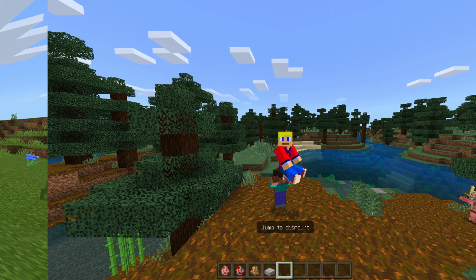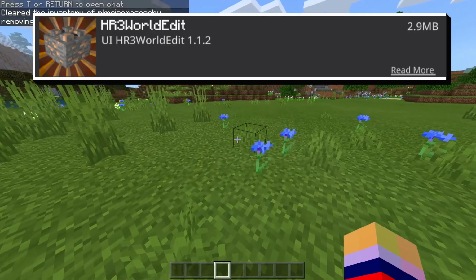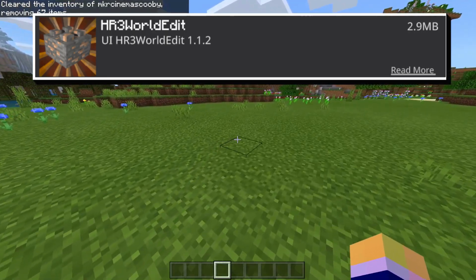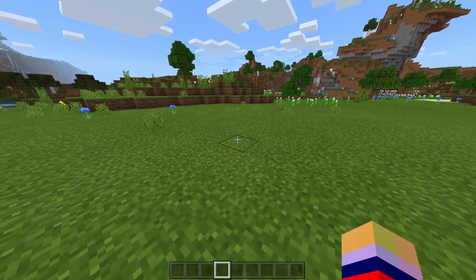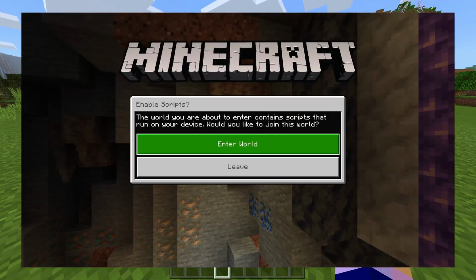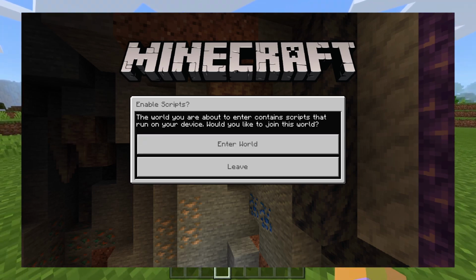Anyway, let's move on. Next up, guys, on the list we have the World Edit add-on. Now this one's actually a resource and a behavior pack, so you're going to have to download 2 parts of it, but it's still basically just one add-on, which is why it makes the list. Now this one, guys, does only really work on devices that can run scripts. So just keep that in mind.